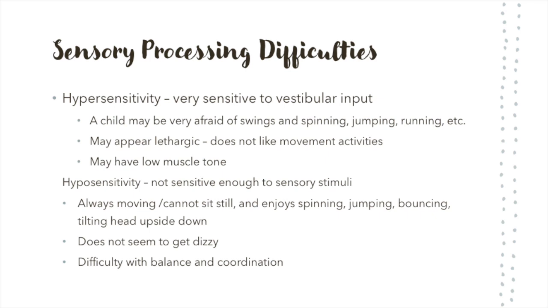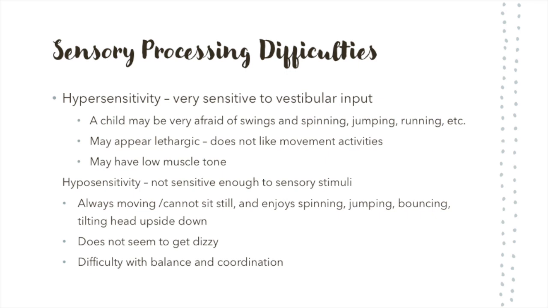So if a child is hypersensitive to vestibular input, they may present like being very afraid of swings and spinning. They may not like to jump or run or do a lot of movement, so they can actually appear kind of lethargic. They might not participate in playground activities with other kids because they're just so sensitive to that vestibular input that they can't handle it. They also could have low muscle tone.